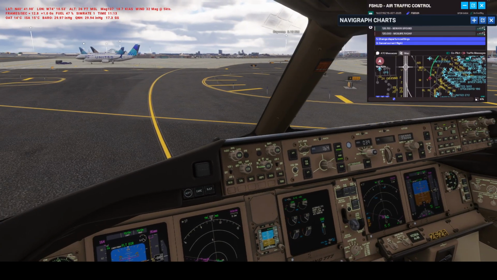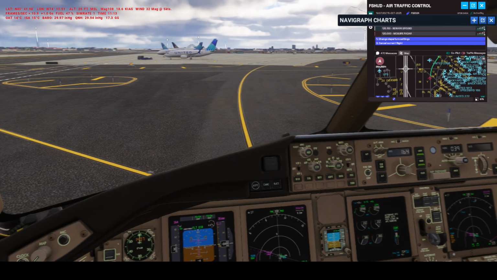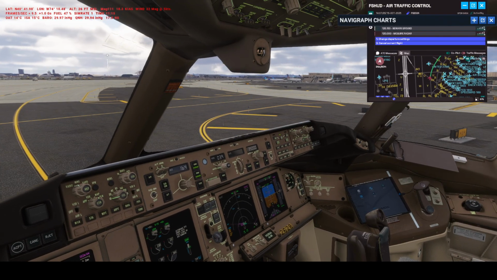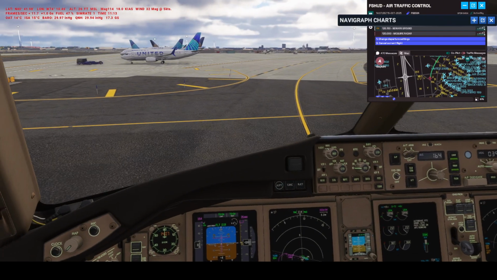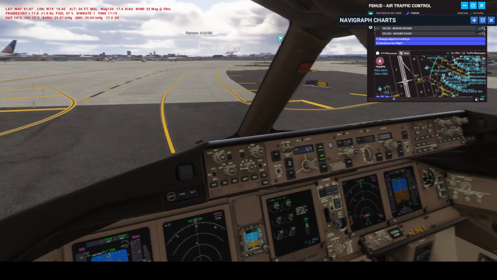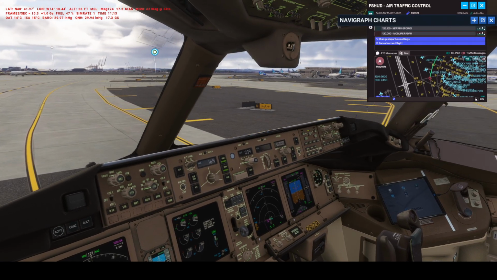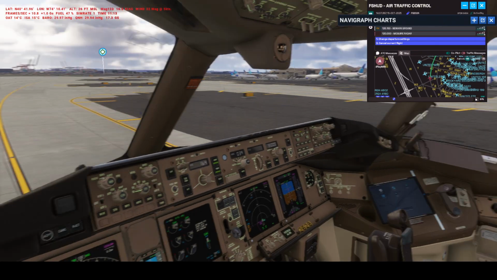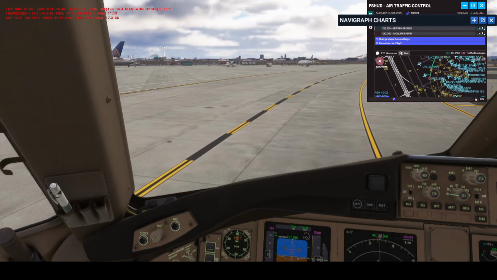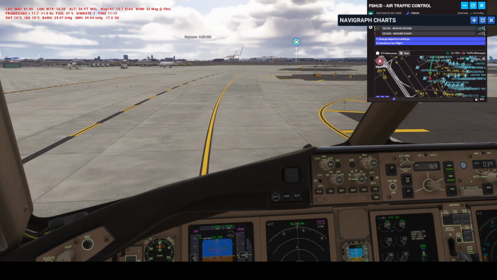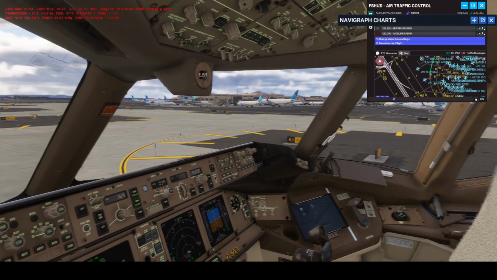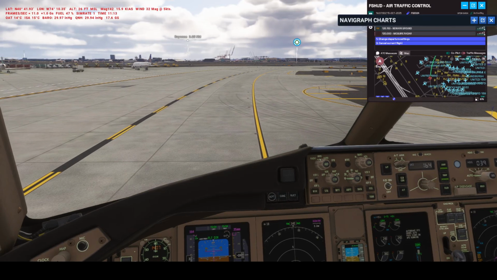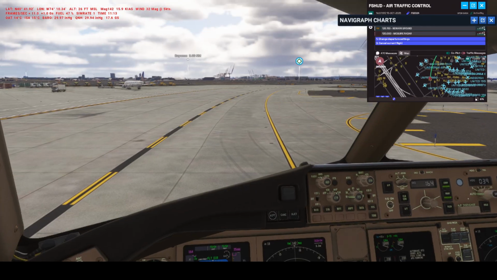But yeah, if you're considering getting the PMG 777, if you're one of those folks who feel like you have to go through the Cessna and stuff like that, I reckon you just go straight onto this. It's very easy, and if you have no interest in doing VFR flying and stuff like that, and you just want to jump straight into it, everything's all quite well automated for you to get going and start doing all of these routes like you're a real world pilot. If you just want to simulate doing that.